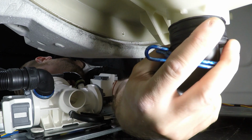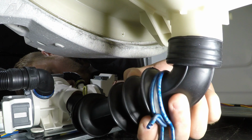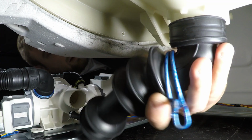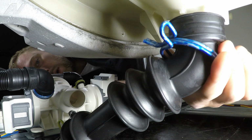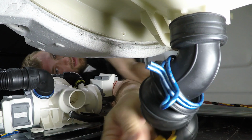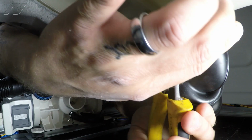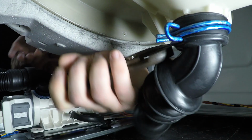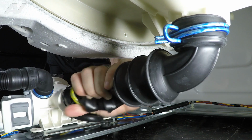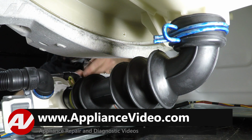And the first one we're going to do is one on the actual tub. But when you're doing this, you want to make sure you mount it where it's going forward, right to the pump. So slide it on. Make sure it's all the way up. We'll reach underneath and reinstall the clamp. Slide it on the actual pump all the way forward. We'll turn the clamp and reinstall it.